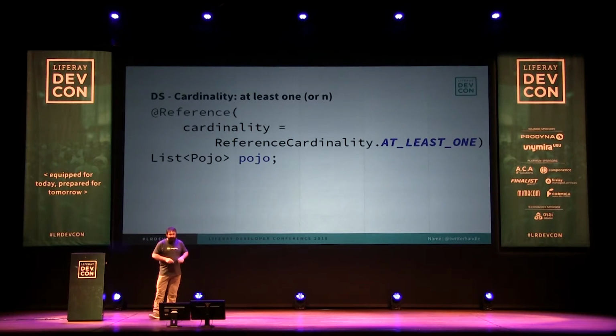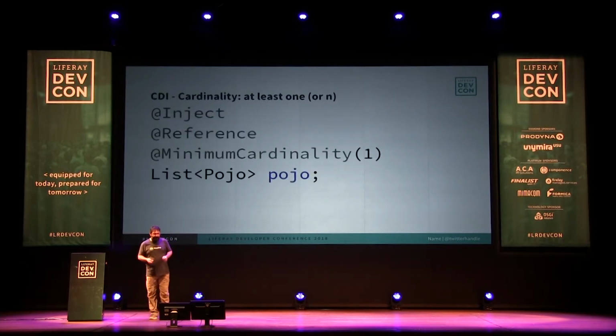So DS, moving to the next level of cardinality, you want to have a little bit stricter control over the number. And one very popular, or more common, use case in DS is to have at least one service in the list in order for me to start, right? So don't start me until there's at least one. That's what this is saying. So again, you have the annotation. It's a little bit more verbose, but it's still a list, and that is populated for you when it's available.